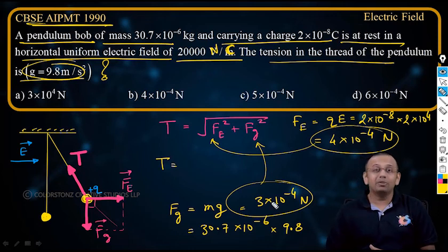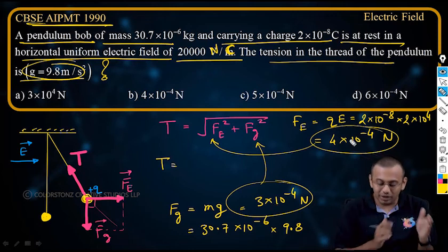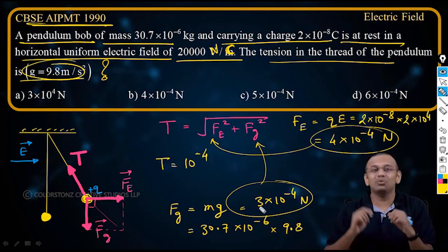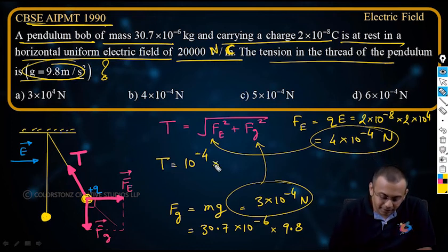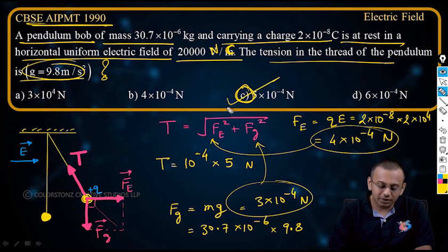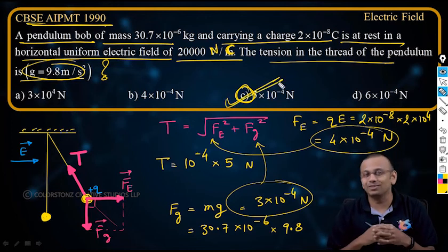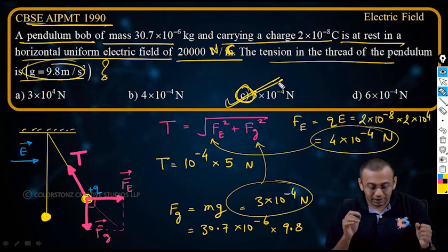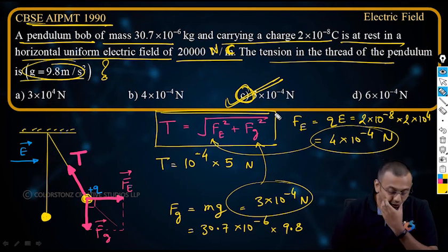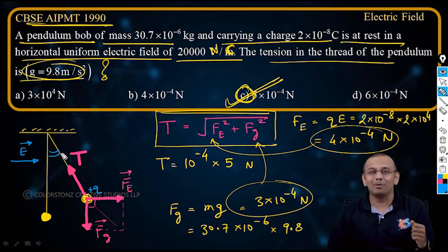We can see that 10 to the power minus 4 will come out common. In the root, we'll have under root 3 square plus 4 square, a very common Pythagorean triplet, which is going to give 5. And this is what we get, 5 into 10 to the power minus 4 Newton. Option C matches with that, which is the correct answer to this question. Okay. So this is the general form for which we are writing the tension. You can also get a question to find what this angle here is. That can also be calculated. Try it out. You'll see such questions later in the assignment also.